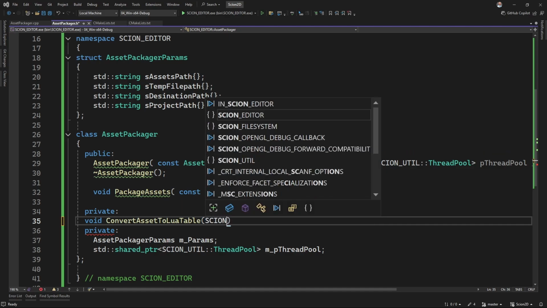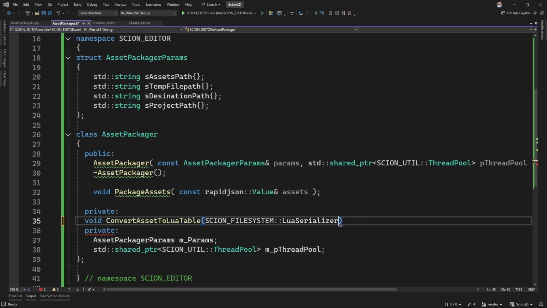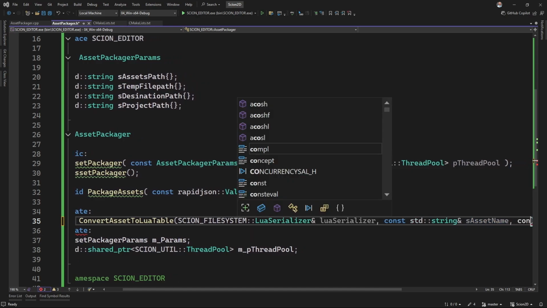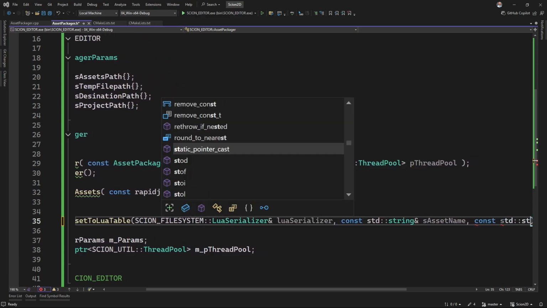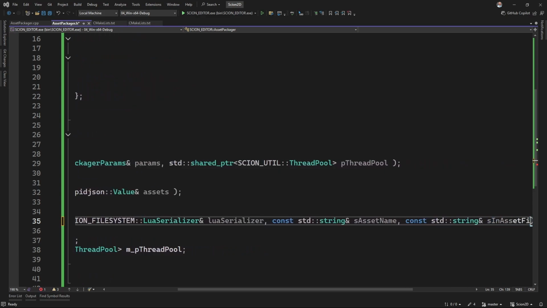So it's going to be Scion::FileSystem::LuaSerializer& luaSerializer. Next, it'll take in the asset name. That's const std::string& sAssetName. And we're also going to need the asset file itself so we can parse the data. Okay, so that's const std::string& sInAssetFile.